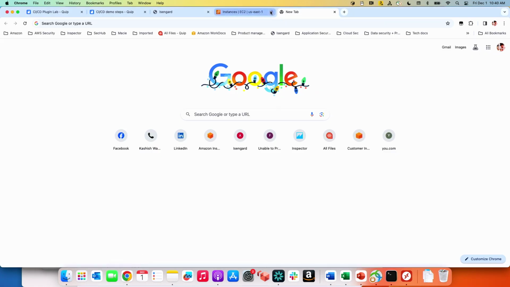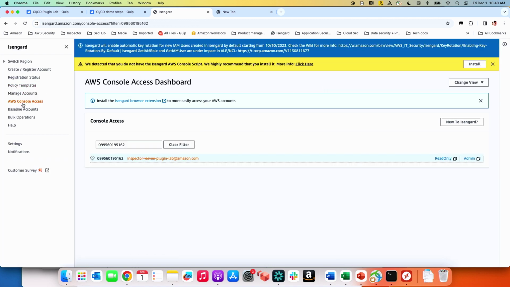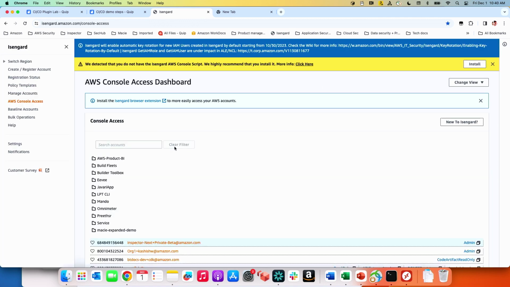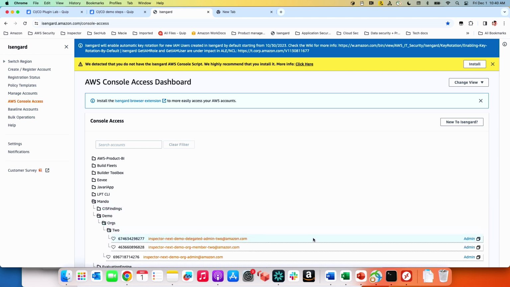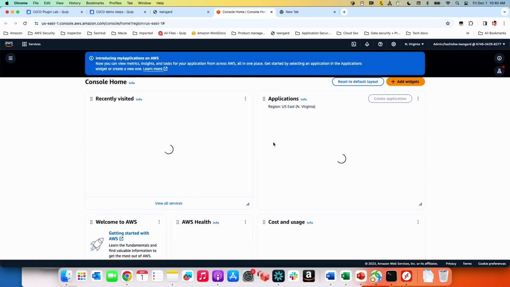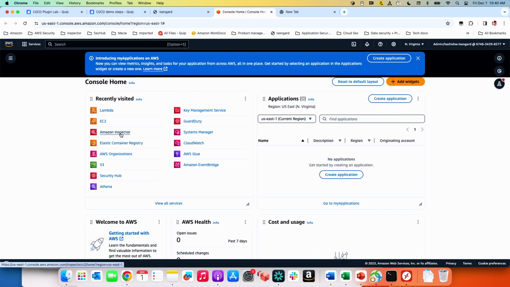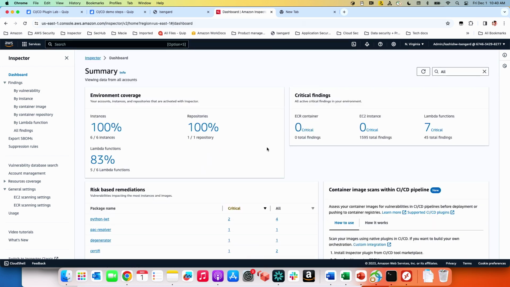For that, I will have to log into Inspector. So this is the coverage that we were talking about.